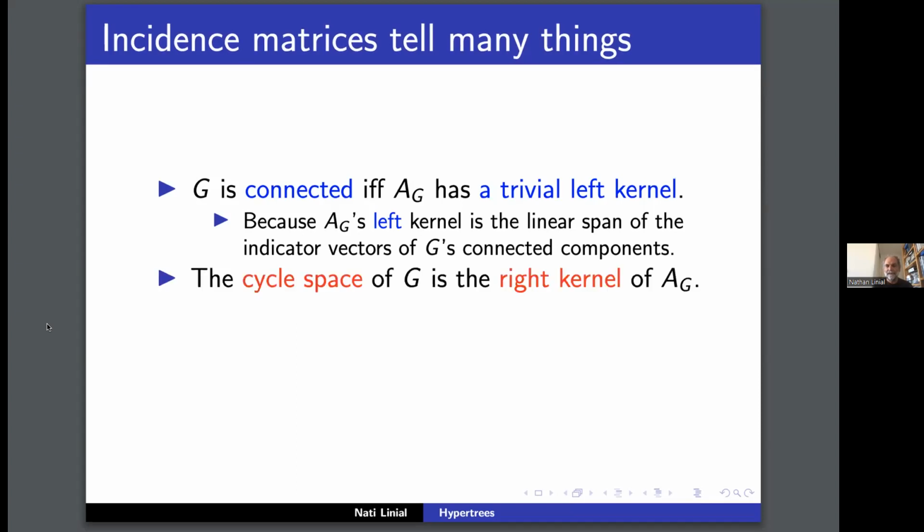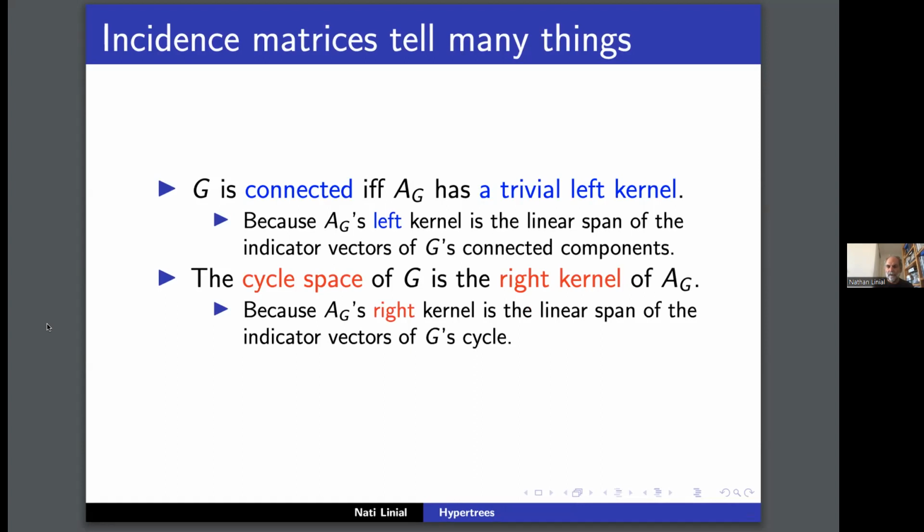What about cycles? We also want to be able to say acyclic. So the cycle space of G is exactly the right kernel of this matrix. Why? If you take a cycle and perhaps you multiply by ±1 in order to make all the entries vanish, this is exactly the cycle space. So in other words, the graph is acyclic if and only if its right kernel is trivial. It has no vectors in the right kernel. Okay, so we have translated these basic notions from graph theory to the language of elementary linear algebra, and that will be very useful for us.